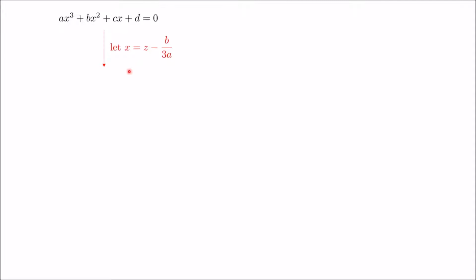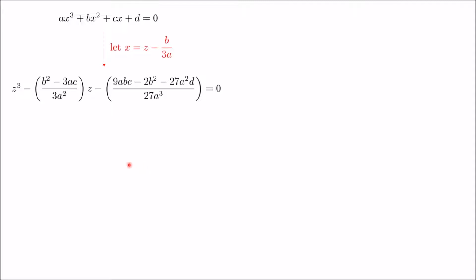So if you let this substitution happen, that is, take this thing and place it everywhere you see x, and if you grind through that really terrible long algebra, you're going to get something like this. This thing looks kind of scary, but these b's, a's, c's are just coefficients chosen from the original cubic. So this mess here is secretly just some constant number in the end, despite being a mess. The same thing can be said here. So I'm going to label this constant number as p, and this other number as q.